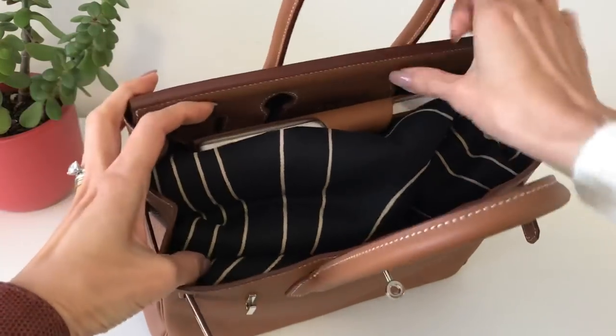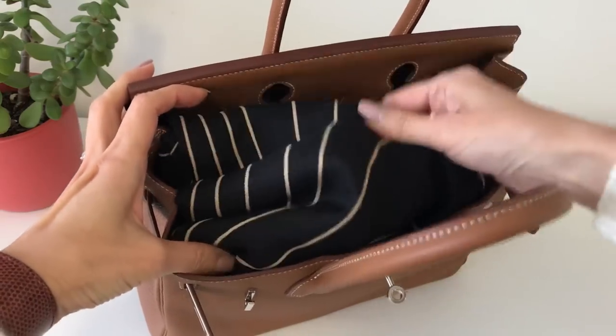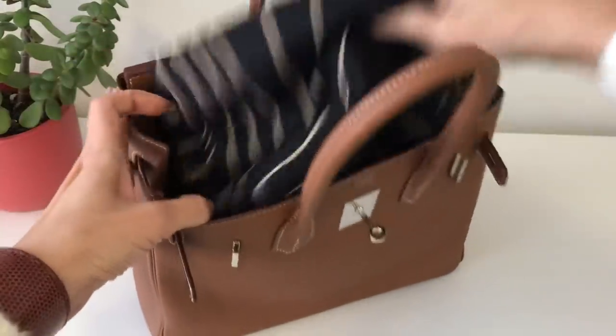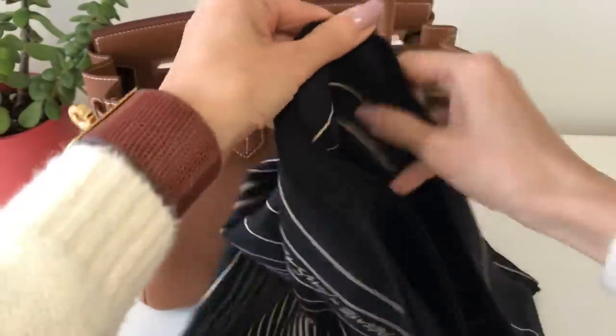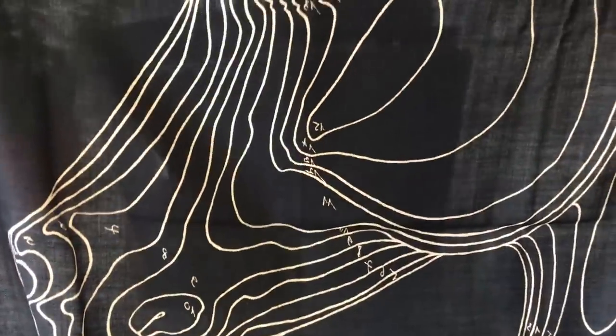You can see here, because I don't like to close this all the way as it's quite cumbersome to get in and out of, I've been using my scarf as sort of like a quasi top closure for a little bit more security. So here's the first item — this is my beautiful Hermes shawl. It's the silk cashmere blend. It's gorgeous. It is this beautiful horse design — kind of like a paint by numbers look. It's so beautiful, it's black and then gold.